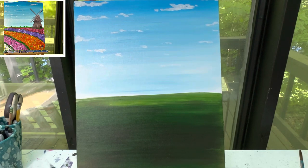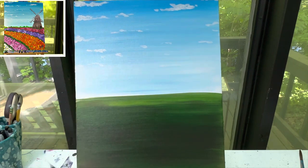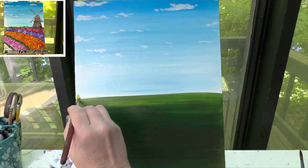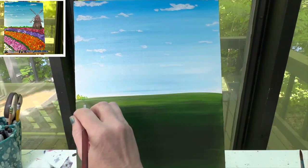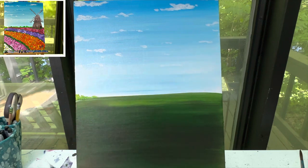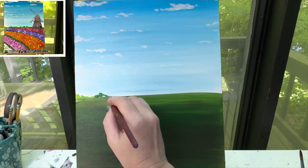Let's wash that brush off. Now let's lay in our background — the space between the ground and the sky — as well as our windmill. For my background I'm going to use a bit of green and yellow on my number 10 round brush and just kind of go through and lay some color down at different levels so that it looks like there is maybe a forest or something back there.